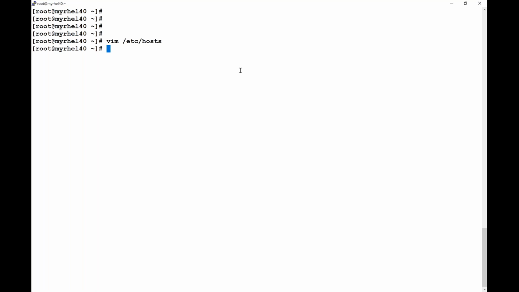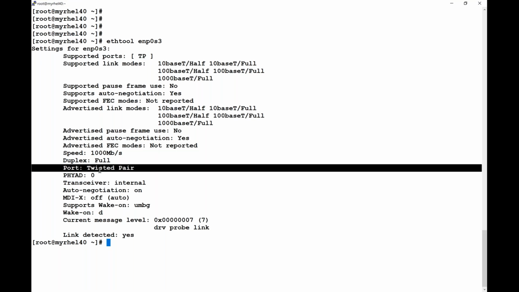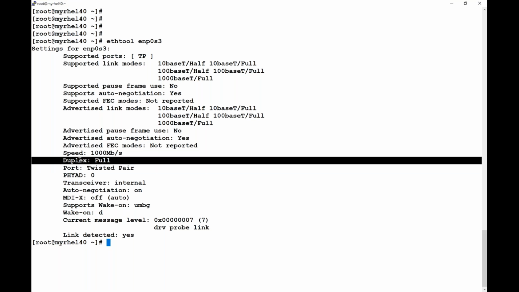You can also check some details about your adapter by using a command ethtool and the adapter name enp0s3. So it tells you little more detail like what port you are using. TP stands for twisted pair, and which duplex you are using, full or half.